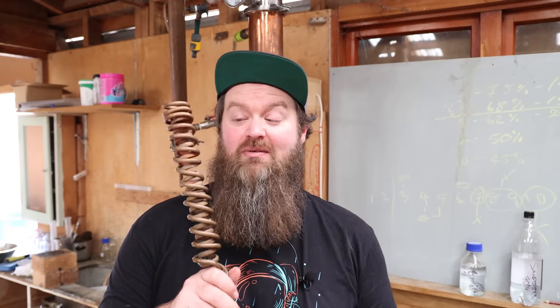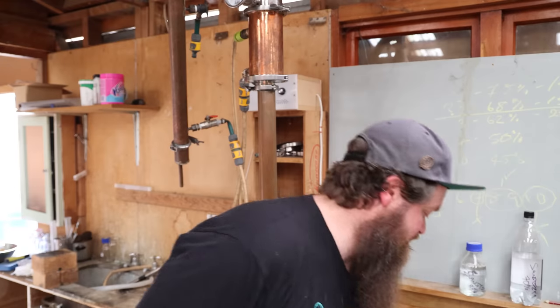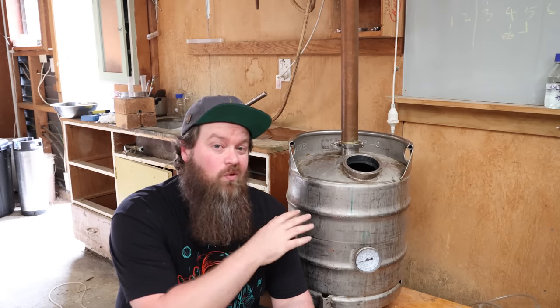For this kind of thing I would generally prefer to run my CCVM setup — the coil in the top of the T where you adjust the amount of reflux by moving the coil up and down — but I busted a tube and don't have a replacement, so we're just going to use the deflector. In the pot I've measured 15 litres of water. The volumes aren't really meaningful, I'm just telling you so you can follow along.